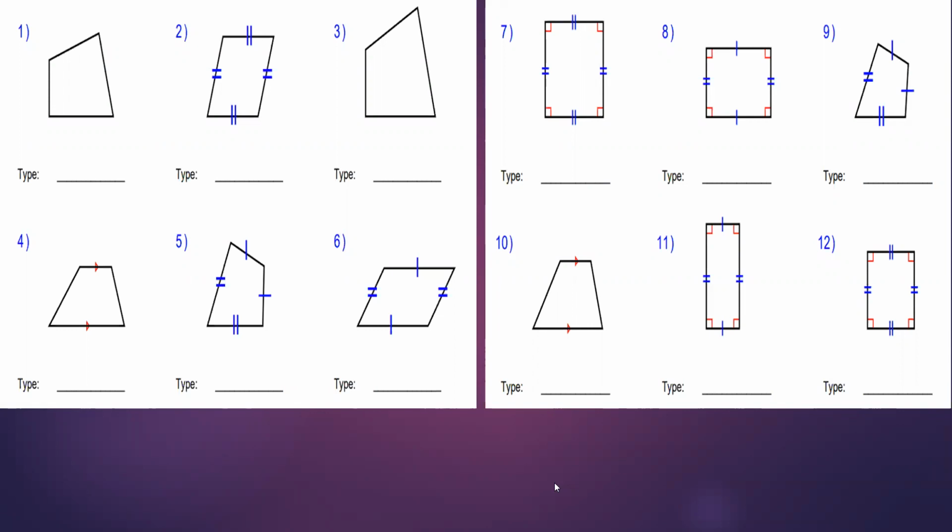Okay, let me try it again. Kamaya, are you there? Yes, sir. Okay, what number are you on? I am on number 7. 7, okay. You understand what to do? Yes, sir. All right, great. And Jeremy Lyons, what number you on? Number 10. Number 10.